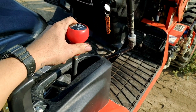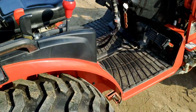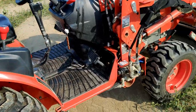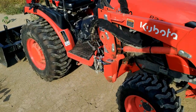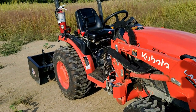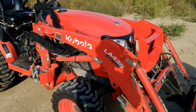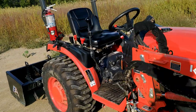I bought this because I prefer gear drive transmissions, whether it's manual transmission cars or tractors. It's just what I prefer. It's a preference thing. Honestly, for most of the tasks that I do, a hydrostatic would probably be better, but this is what I enjoy. I enjoy driving it.